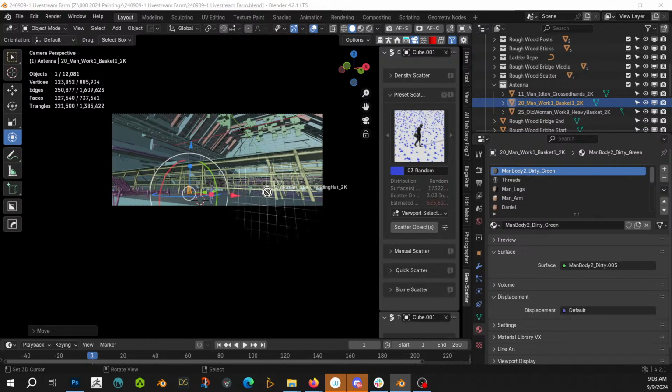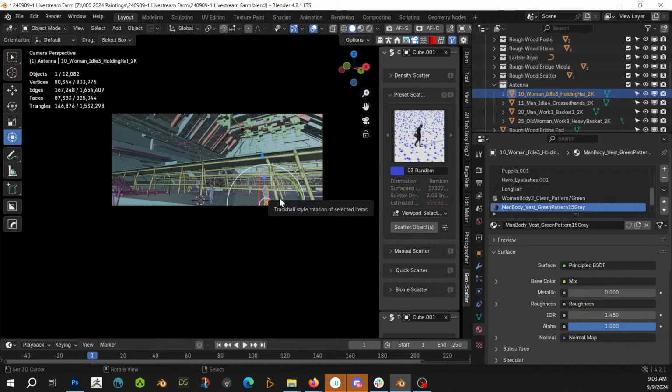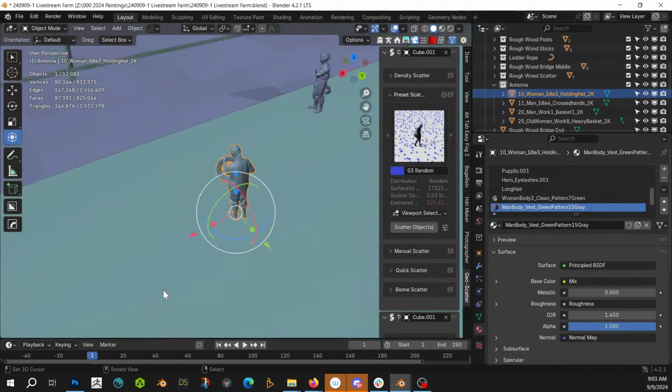Yeah, sure. Kind of trying to avoid the hats if I can.